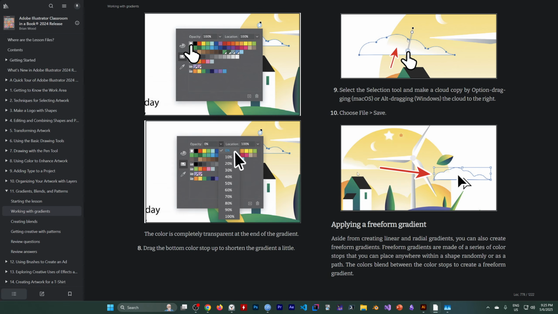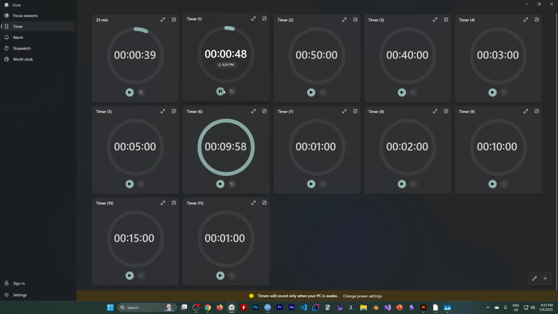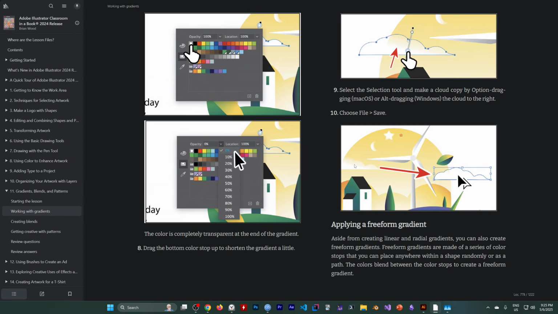Okay, we're gonna make the gradient transparent. So we want to create something like this, right? This cloud starts at white and ends transparent, and the yellow starts showing.